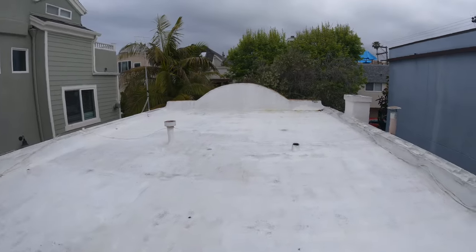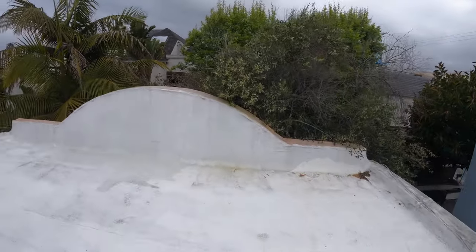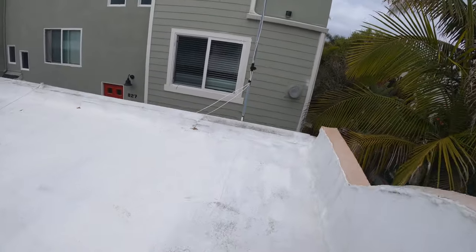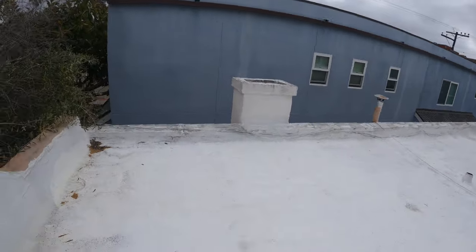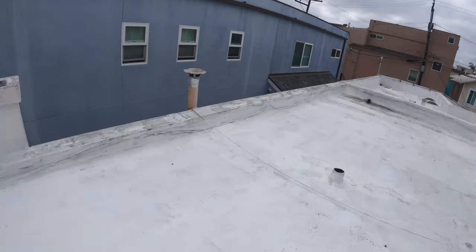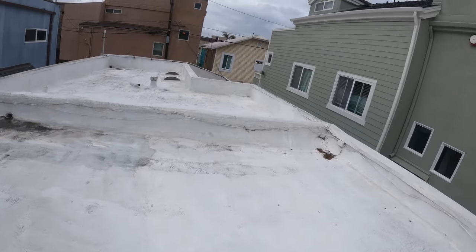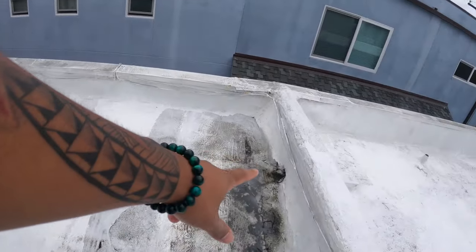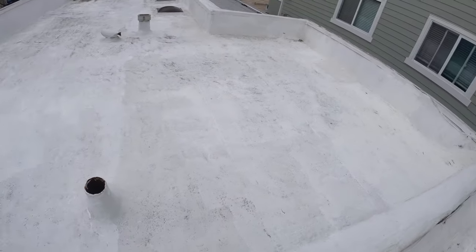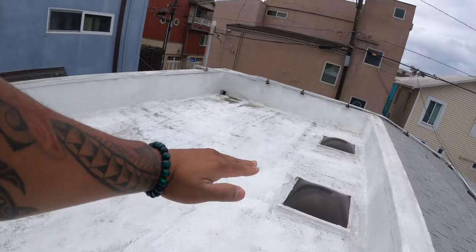All right, check it out. We're here in San Diego. The customer has the roof painted — it's all elastomeric, painted with silicone. Check the back real quick — little tile roof. It's all elastomeric painted, the silicone on it is called Elastomeric Bright or something like that. You've got your drain — this roof all flows down to here, and all this kind of flows down this way until it angles and shoots to that drain.